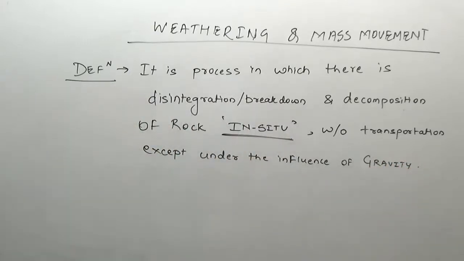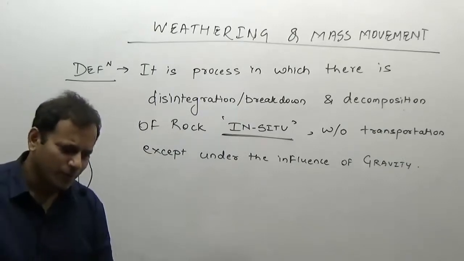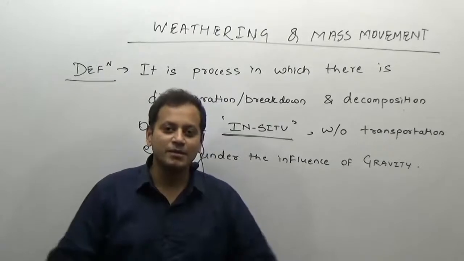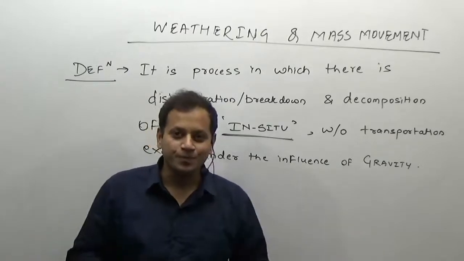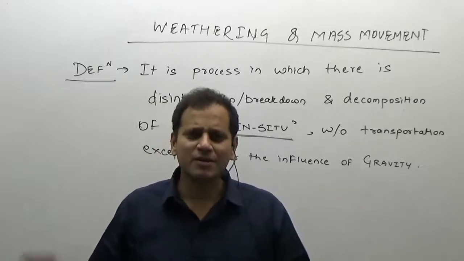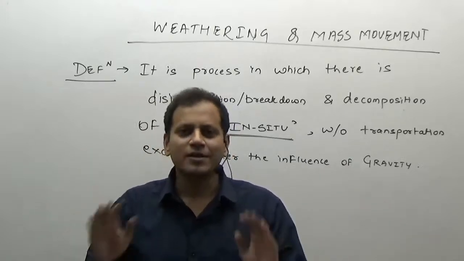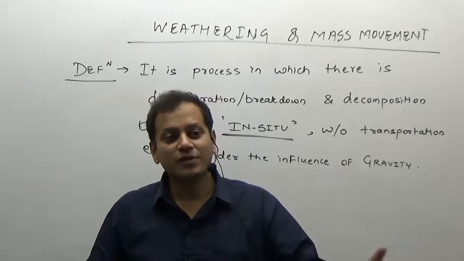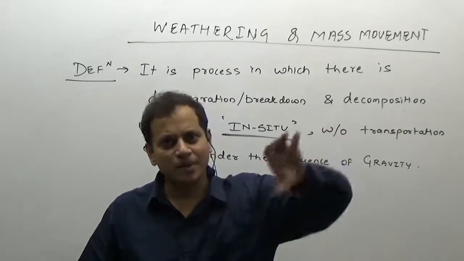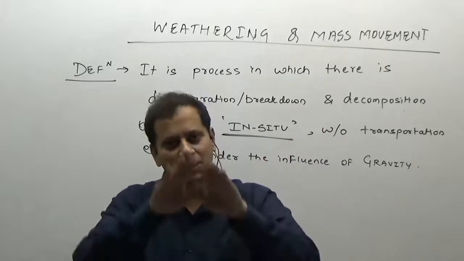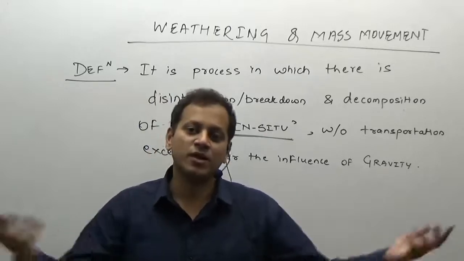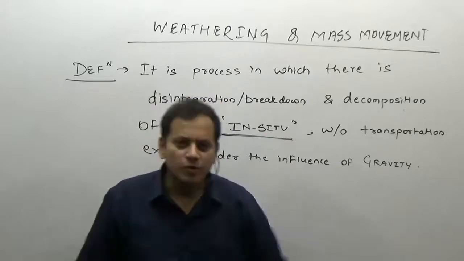So that means it is a very boring process, can we say, because there is no transportation. You are breaking down, you are lying at the same place. You don't know where to go. That is why in geography this process is known as a static process. Static means the rocks break down and lie there. They do not move except under the influence of gravity. That means if they are on a slope, then only they will move. If they are not on a slope, they will keep lying there, break down further, mix into the soil, resulting in the formation of one more layer of soil.